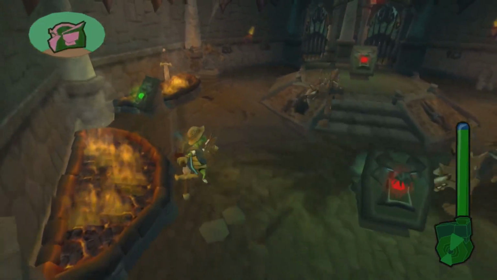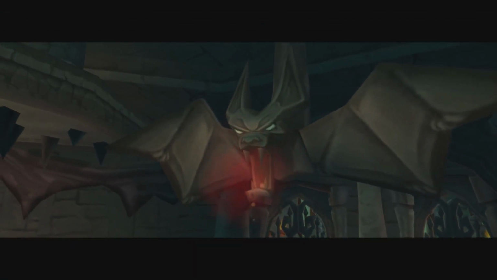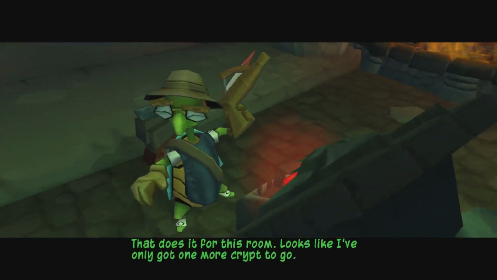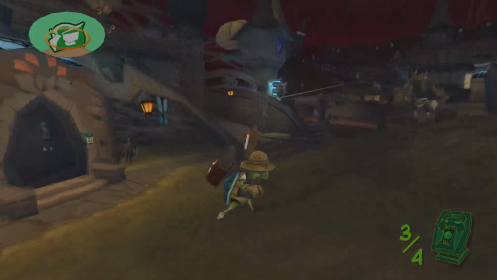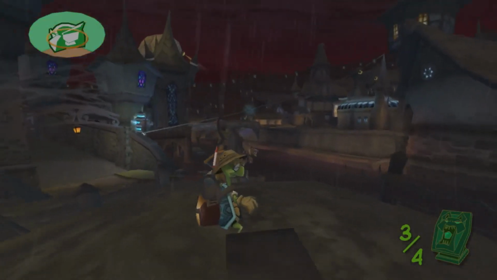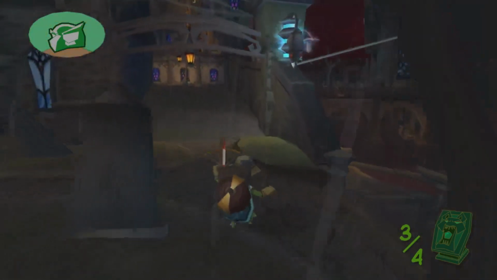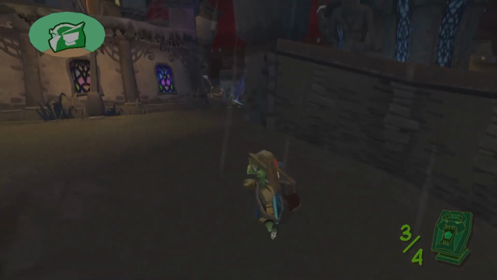Fortunately, this one's going much faster. These two should be the last one. That does it for this room. Looks like I've only got one more crypt to go. Alright, one more crypt to go. We might actually call it an episode with only five bottles, to be perfectly honest. We'll see how it goes. I just sent you another waypoint, but it's kind of buried in the well. You'll figure it out. Yeah, the last script should be down the well.